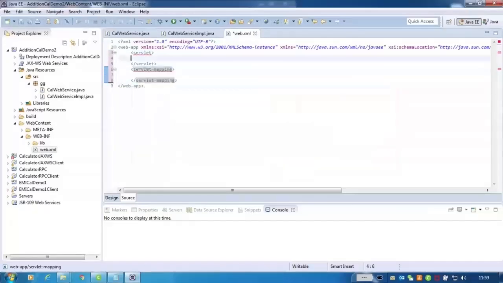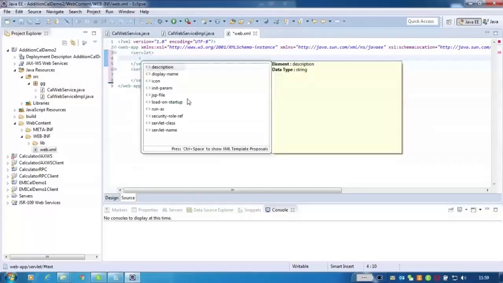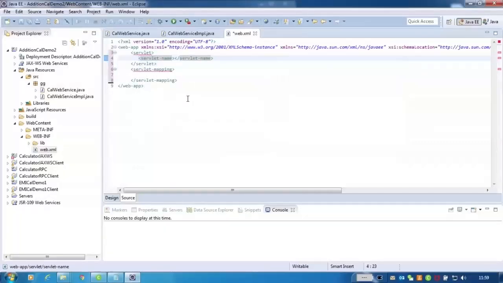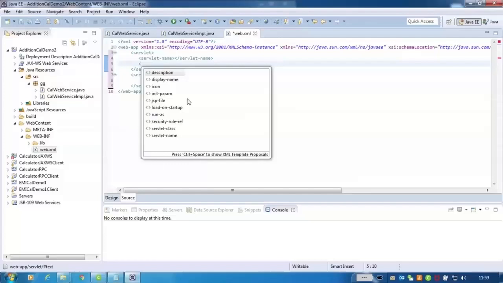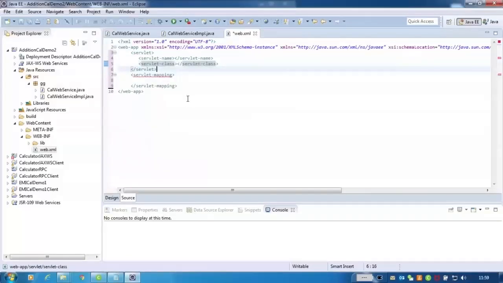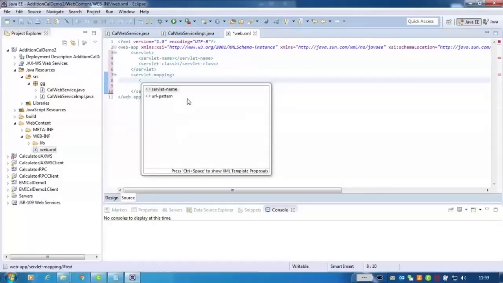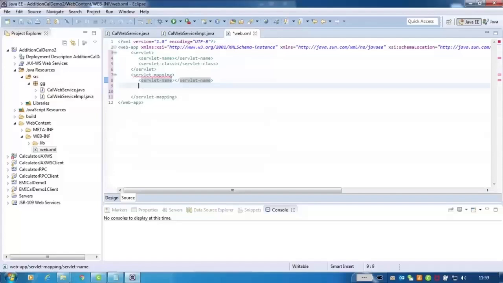Inside servlet we have servlet-name and servlet-class. Inside servlet-mapping also we have servlet-name and URL pattern.